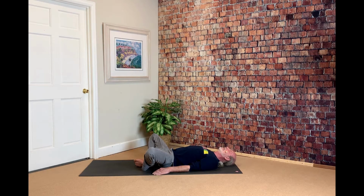And we're going to take 3 more breaths that way, breathing in deeply, and then exhale and relax the hips and the legs, let the knees drop down. It's almost imperceptible, the movement of the knees. And 2 more. And 1 more big deep breath.